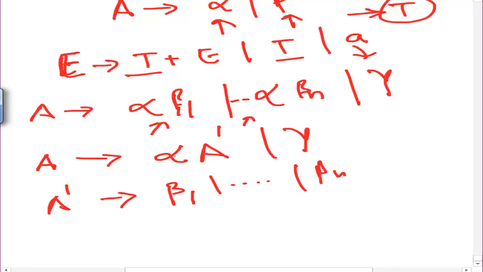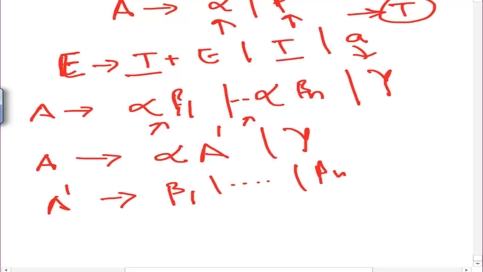So what will happen by that is, we were not able to see after taking some token, for example, in a mood to take a decision that we should take the alpha. But whether we should take alpha beta 1 or alpha beta 2 or alpha beta n can be seen only when we have seen the alpha, and now we see the next choice is, for example, beta 2, so we should take beta 2. But right now we are in a position only to say that we have to choose alpha, but not what comes after alpha. So first we should take the alpha, and after that we are in a position to see which of beta 1 or beta 2 we should choose.